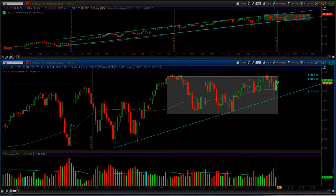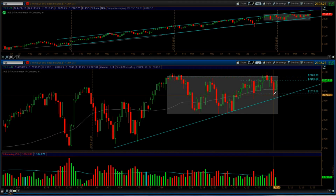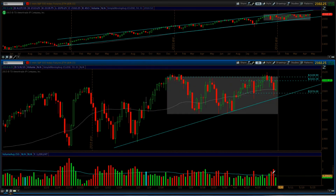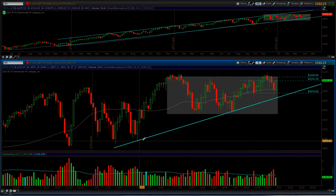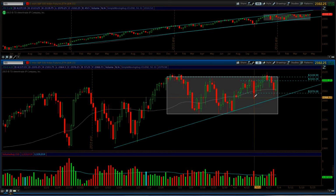Then sure enough, Friday came in, and this is where we have to determine if this is new buyers stepping in, or is it short sellers now having to cover their positions and buy back? You could see volume was much lower on Friday than it had been over the rest of the week. So we'll see how this plays out. For right now, this uptrend line is still intact, and the 50-day moving average has held the last two times we've tested it to the downside. You could see this big candle on the 17th, and again a big candle on the 30th, which was Thursday. So let's see if the market can get some movement going.